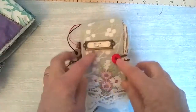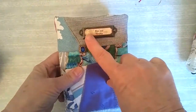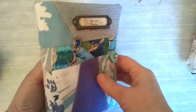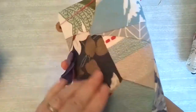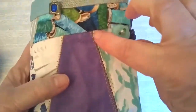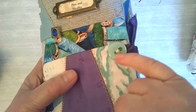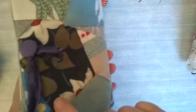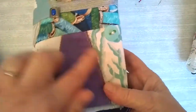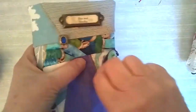This one is a bit larger - that's for another friend. I've still got the little nameplate on there, but the fabric I've used is some crazy quilting with scraps of fabric. I've edged along the panels with different stitches and I put a little jewel on there - a button I've sewn with some beads. This one's tied up with a ribbon. I've covered a button there with the same fabric as on the front panel, and then I've just tied on some ribbon which just attaches that way.